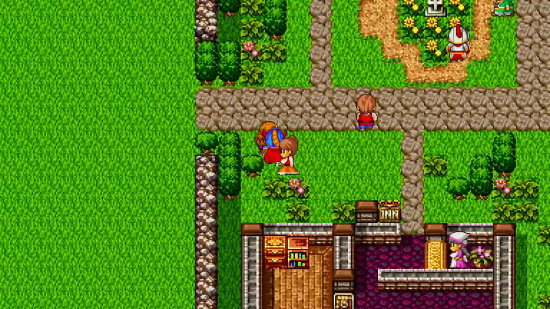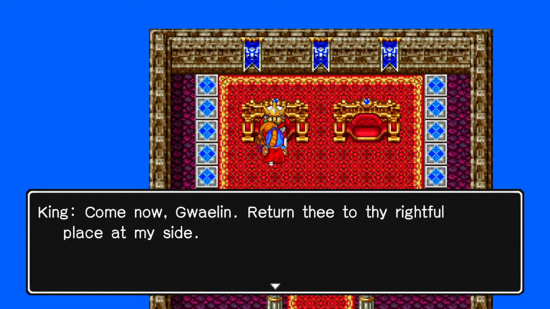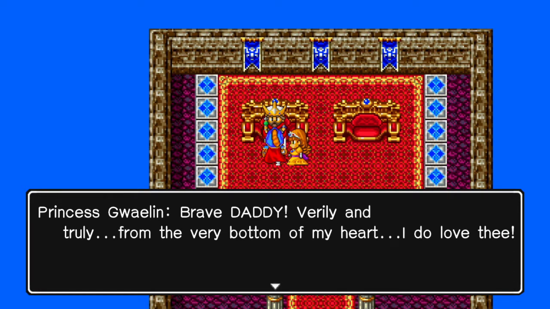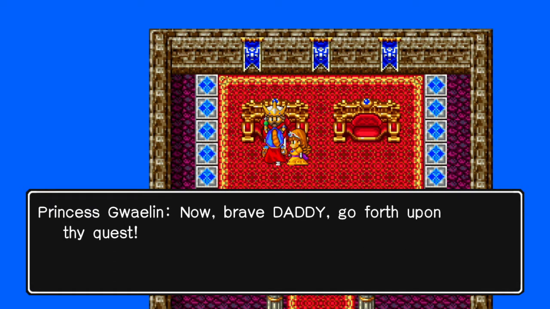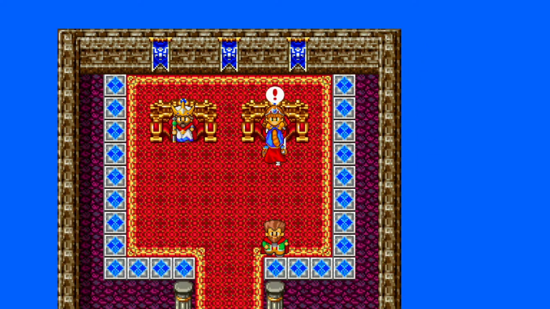This is Luigi's dream. Like in his dreams, he is the hero. Brave daddy! Thou hast delivered mine only child from evil. Words cannot express my gratitude. Come now, Gwilyn. Return thee to thy rightful place at my side. Is that where the queen is? She is my daughter and my queen. Wait. You know, if I squint my eyes, I just see Daisy. I must give my brave daddy a token of my undying appreciation. Brave daddy! Verily and truly, from the very bottom of my heart, Gwilyn, pray accept this modest symbol of mine affection, humble though it may be. Though we be far apart, ever shall I be at thy side. Now, brave daddy, go forth upon thy quest. Why is everybody shouting? Oh, daddy, my hero, my beloved princess, adored thee.